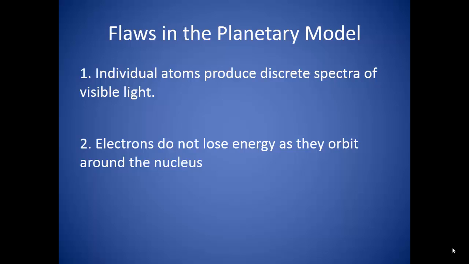Second, according to Maxwell's theory of electromagnetism, an electron accelerating in a circular orbit would be giving off energy in the form of light. Giving off energy should result in a decrease in the kinetic energy of the electron, decreasing the velocity along with it. Losing velocity would result in the electrons not being able to stay in orbit around the nucleus and crashing into the nucleus. Since we know that atoms are generally stable and, well, still around, we know that this cannot be true.